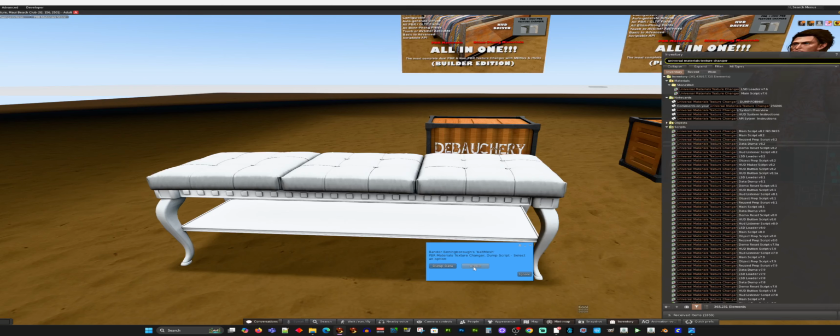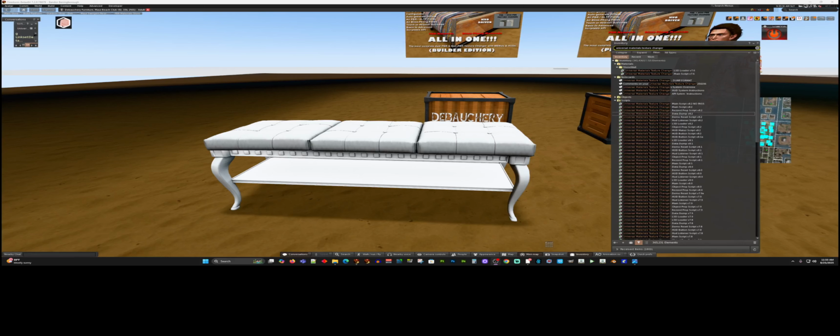Let me see if I can fix that. Okay, I adjusted it, and for some reason I had this set up for 4K, but it's not optimized correctly for some reason. So I have to go back and try to figure that out at another time. But we'll go ahead and do that again.